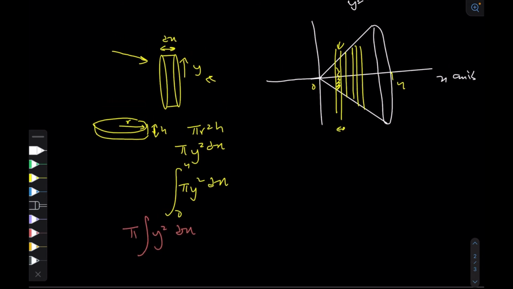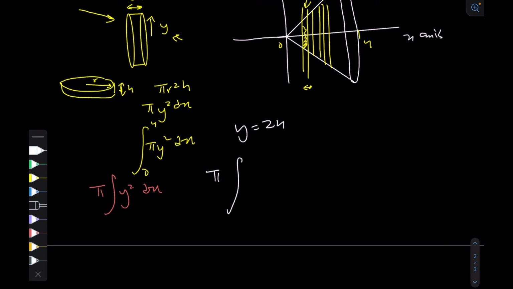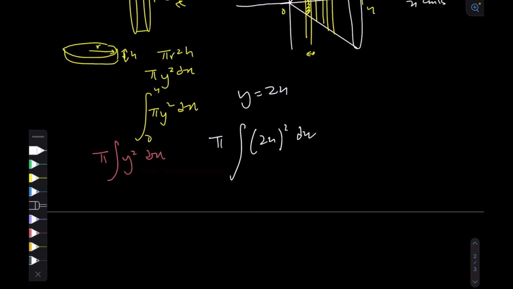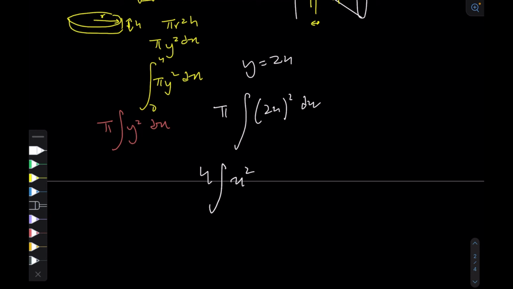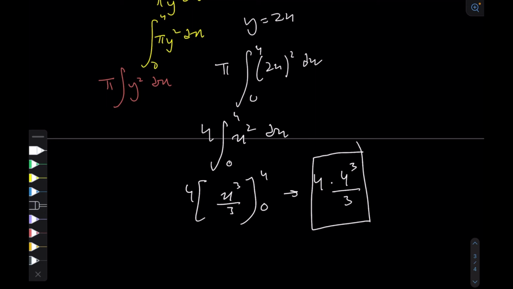Right, so let's just get to the calculations. We took y as 2x, so the integral of pi (2x) whole squared dx. We can take the 4 out. This would be x squared dx from 0 to 4. Integral of x squared will be x cubed over 3 from 0 to 4. And this would turn out to be 4 multiplied by 4 cubed over 3. And this is our answer for volume. Oh, multiplied by pi. It's very easy to forget the pi out there. So there's a pi here, and a pi here. So this is our volume.